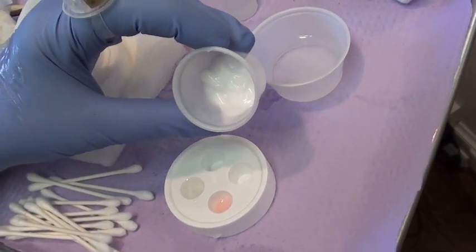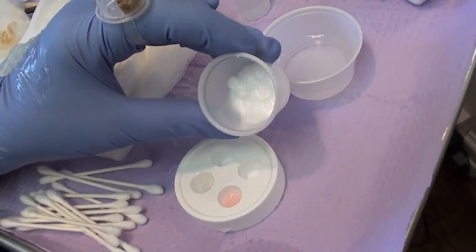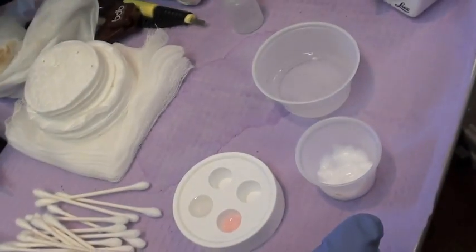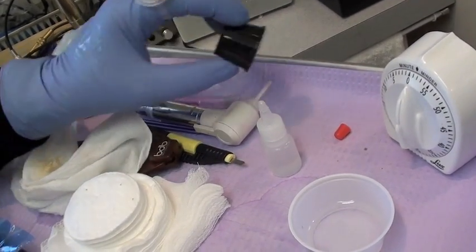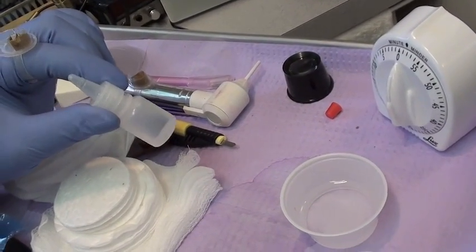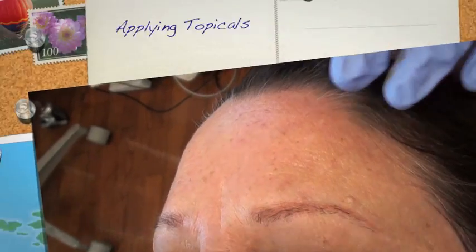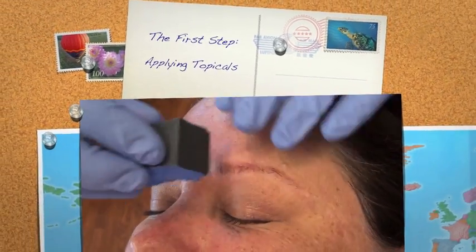This cream I use to clean, and this is just Cetaphil, either lotion or cleanser, either one. Cetaphil, C-E-T-A-P-H-I-L. I always keep an eye loop on my work counter. Eye wash, either for their eyes or to add a couple drops to pigments to make the pigments a little more dilute for a wash effect, and a timer. I'm going to take my fine grit buffing block, which we have.